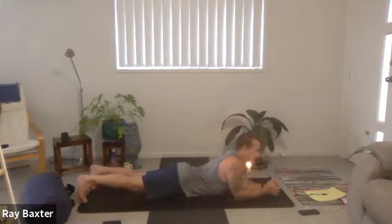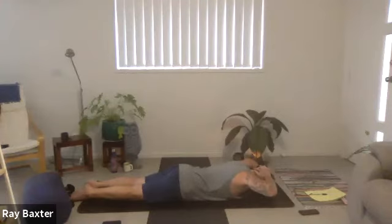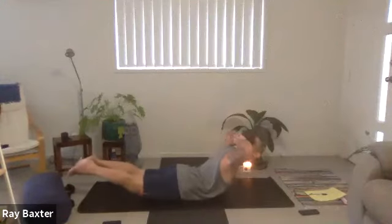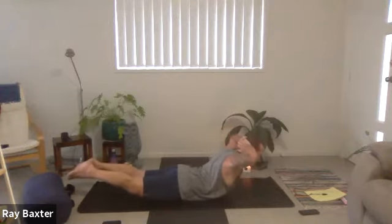So the next one is Nirulam Salabhasana. Nirulam means no support, Salabhasana, locust. So locust pose, we usually come into it like this, come up like that. What we're doing today is bringing the hands behind the head. Bring the feet together. And then what we do is we lift the chest off the floor, bring the arms back, and then the legs. So we come up this way, but keep bringing the arms back. It's another 15-minute pose.